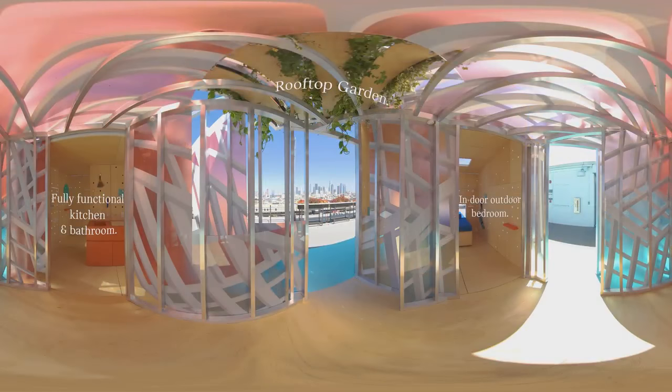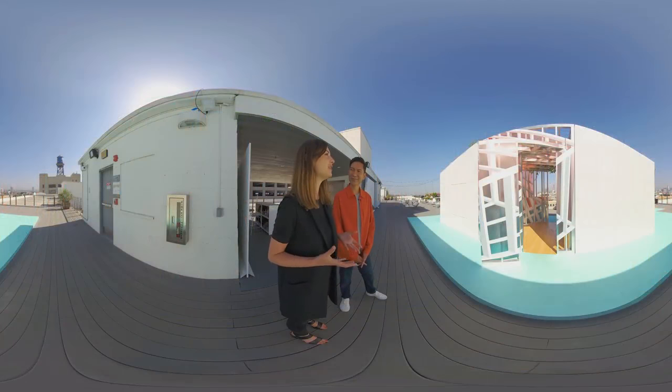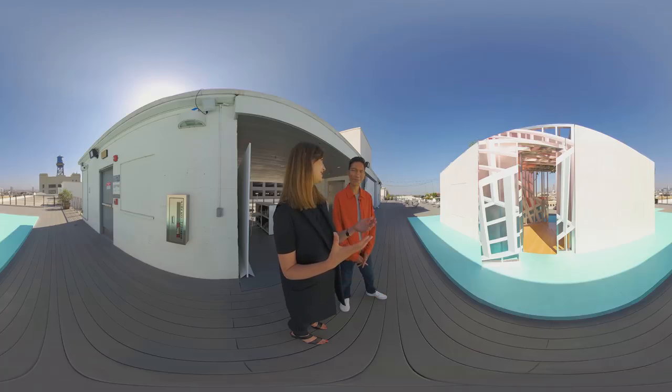In each city we invite a local architect to do the middle part and add their ideas to show us their view on the city. For LA it was the architecture studio Freeland Buck. They created a kind of kaleidoscope from the inside — they really wanted to reflect the light. There are also plants hanging from above, and you have a direct connection to the city, so we really tried to bring nature into the city with this part.